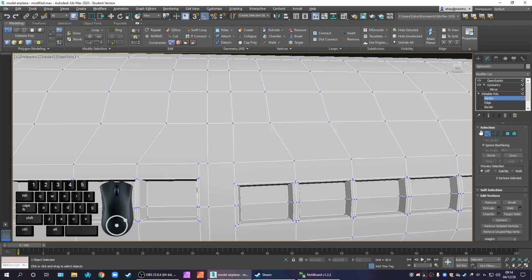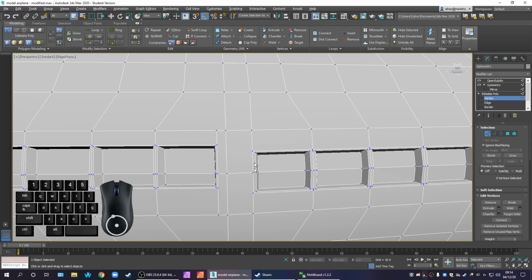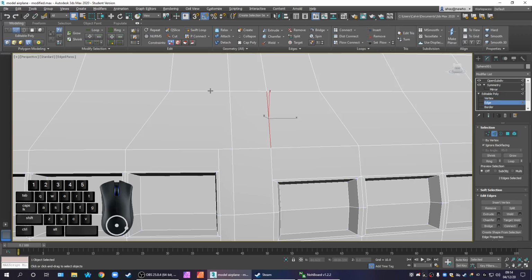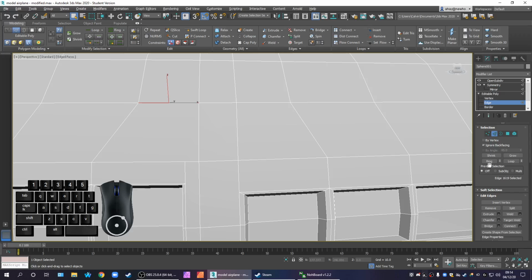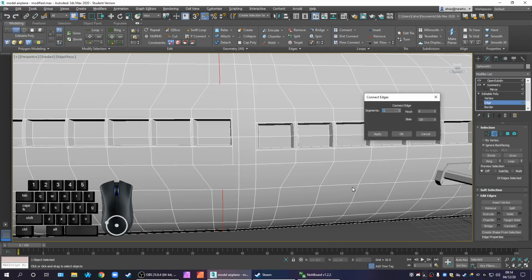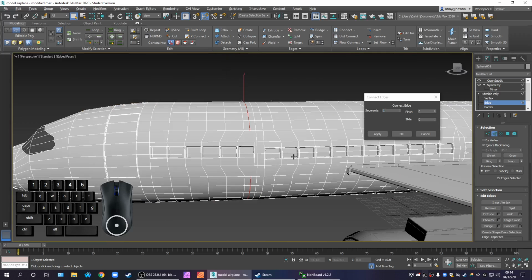All right. Printing is really different. You really have to think differently about your model, because if I just press shell, I'm going to end up with these windows on the inside. I don't want that. You wouldn't want that for a game asset either, but for different reasons. If this were a game asset, we would be working on a high poly version.